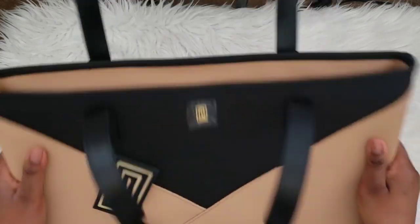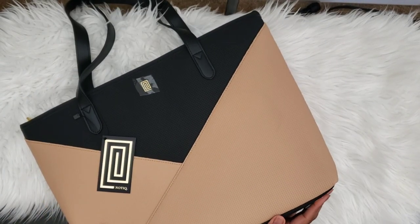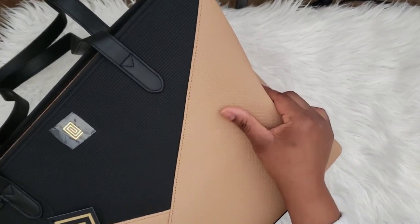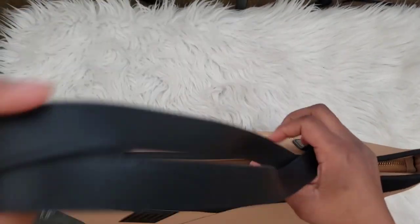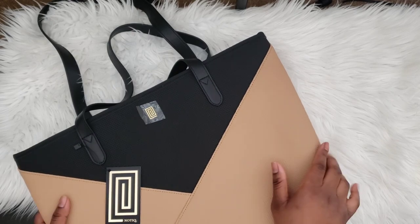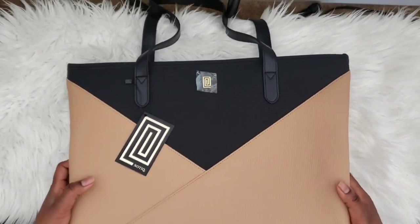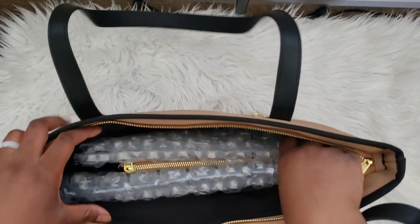This is perfect to travel in. It doesn't quite feel like vegan leather the way the planner covers do, but it could just be because of the pattern on it that makes it feel a little different. I love the straps on this — really nice and thick to carry the weight, especially because this tote is really big. It's actually supposed to be able to hold the laptop cover, and I love that everything can just match so it should be able to fit a lot.